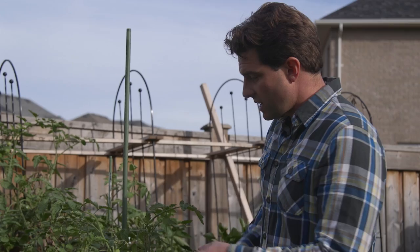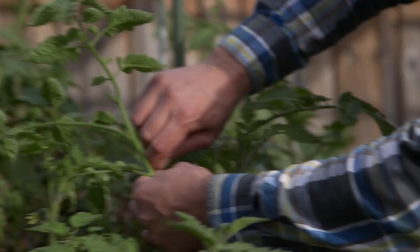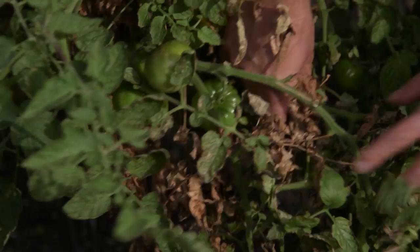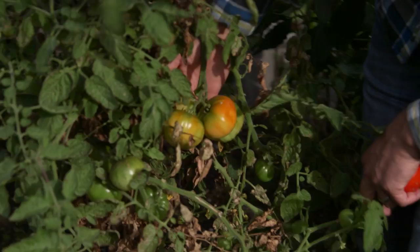But when you see new tomatoes growing like this, that'll never make it. So I'm actually gonna pull off any new growth just to make sure that the tomatoes that are on here, anything this size, gets the maximum amount of energy. You can see we're still gonna get a few decent guys in here. Nice little bundle. So looks like I have another 6 weeks of tomatoes or so.